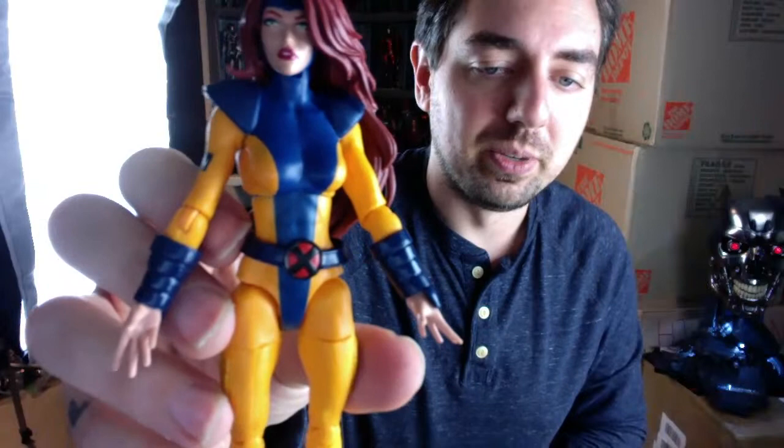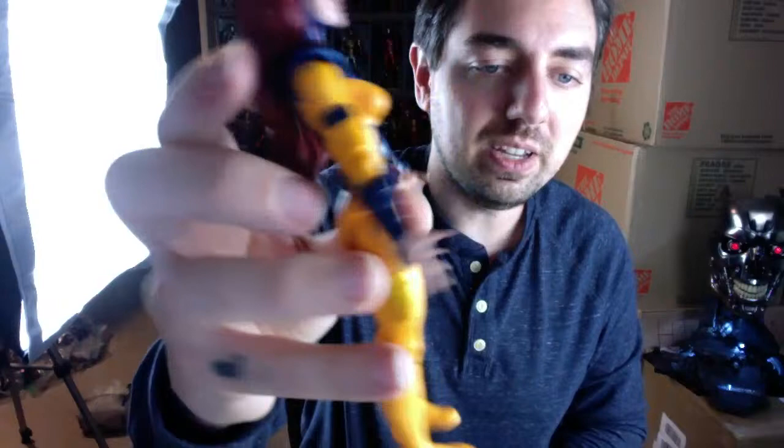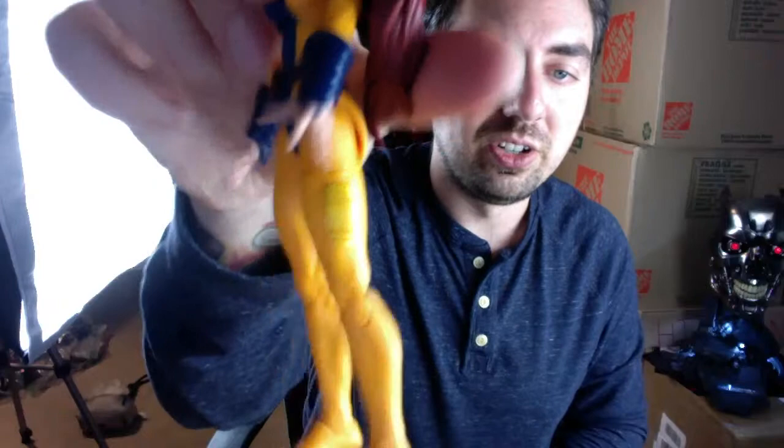This is a brand new body. I think they just used the gauntlets and the hands. Doesn't have painted nails like last time, but it's cool. It has a pretty accurate costume, has the belt. I think the belt's the same as last one. I don't own that figure, I only had the custom. The shoulder pads are different. Way better head sculpt just on this one alone. And she has the new female hips, not the old ones that were really bad. And she has added pouches, I guess, and the blue. Most people getting this pack are getting it for this Jean, because that Puck series Jean was so hard to get. Was it Puck? I think it was Puck. Yeah, it was either Puck or Rocket Raccoon.